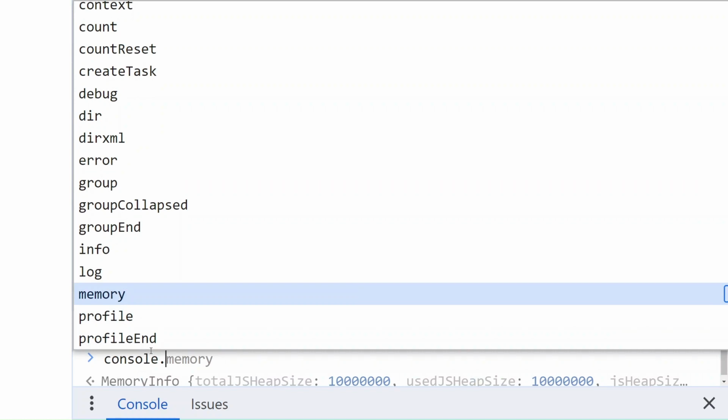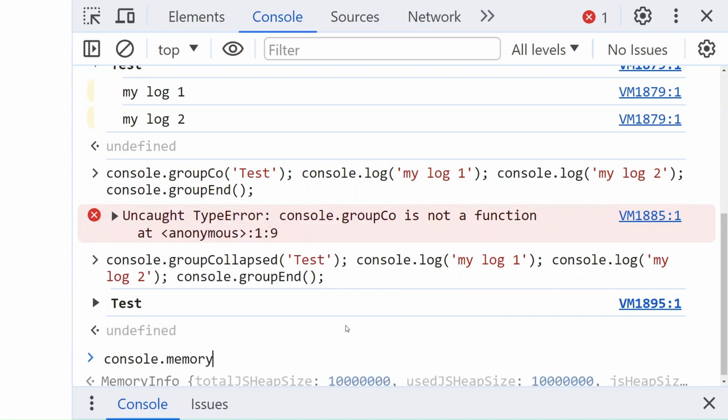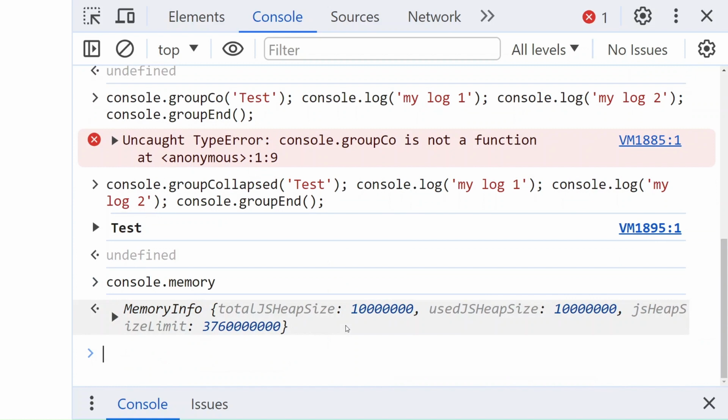Okay, so we have console memory. Something new, right? You didn't even expect that we could do something about memory in the console API, but we actually can. So what is it? It's just showing some JavaScript heap sizes: used, total, and limit. To be honest, this is already deprecated.